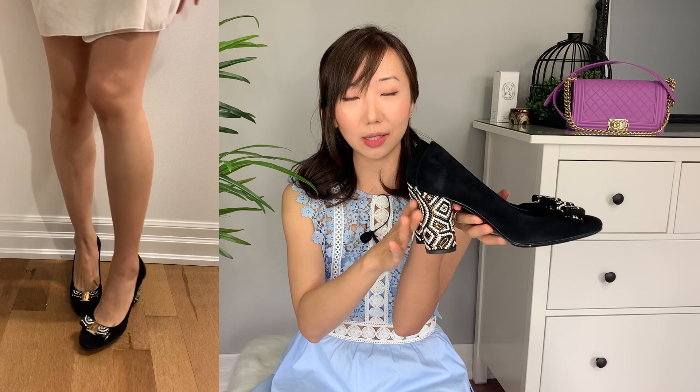There's actually a third pair of 85 millimeter heels from Ferragamo I almost forgot. I love them for the mosaic pattern on the bow and the beautiful block heel, which I thought could be dressed down more casually. It's in a beautiful black suede which does stretch over time. At the time they were comfortable, but I think I bought them slightly too small — my toes really get jammed in the toe box. So I feel like these are slightly too small for me and a little uncomfortable to walk in.